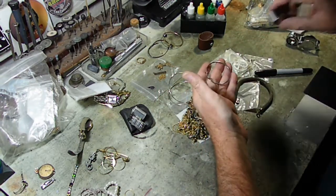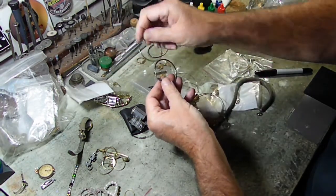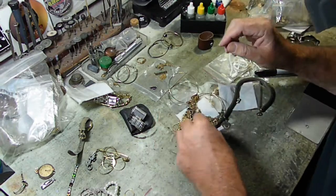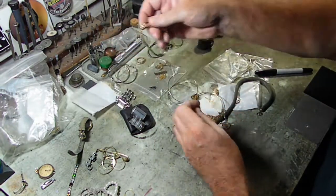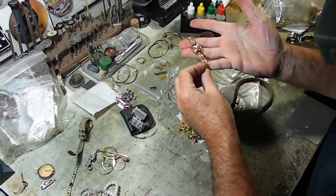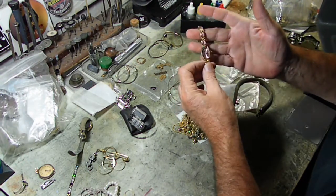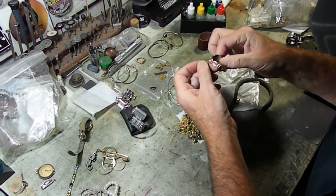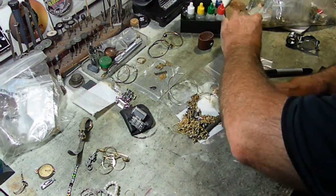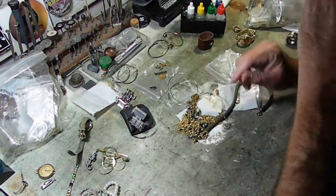This I think we already know. Yeah, that was junk. So those are just stainless steel or steel. I did find the stone for this, and like I said, it's a pretty little watch, so I can just glue that stone back in, and we can test this booger and see if it works. So this is a possible repair. We already repaired that little ring.